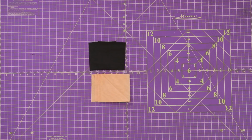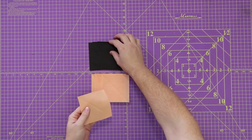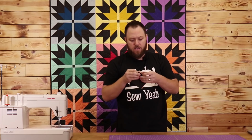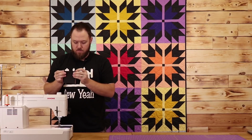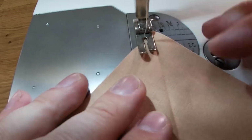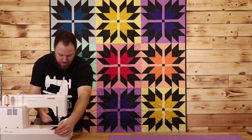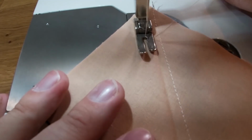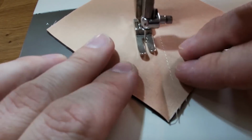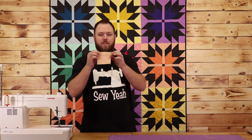So I've got my first set of colors done. I'm gonna move on to the second set. Again, I folded in half, ironed, giving us this crease. Gonna do the same thing as I did on the last set. Cut my thread, flip it around. Same thing on the other side. Okay, I got my first square done of this color. I'm gonna finish the rest and be right back.